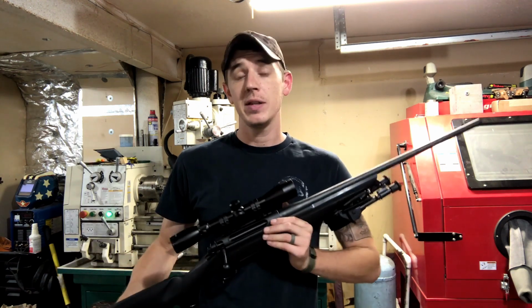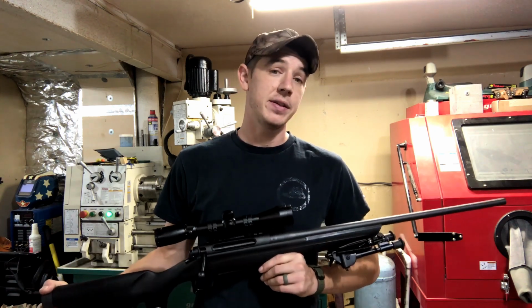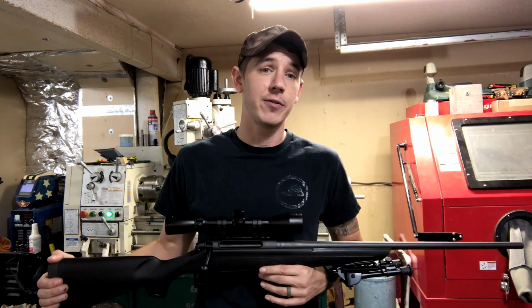I know that on my property, the furthest we can shoot is about 300 yards, so that will be more than sufficient to test this particular rifle out.